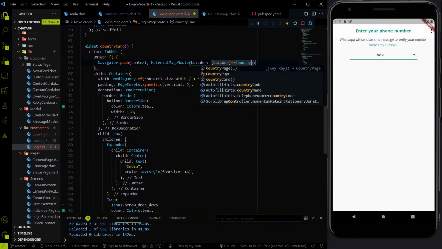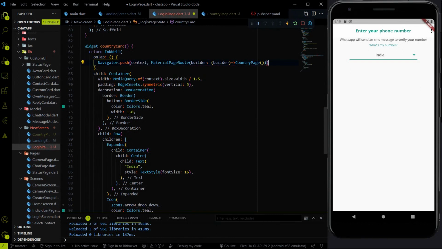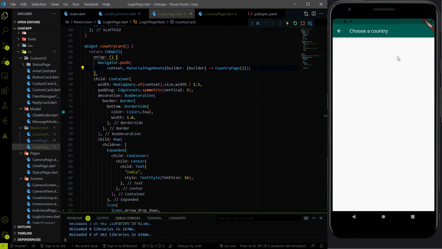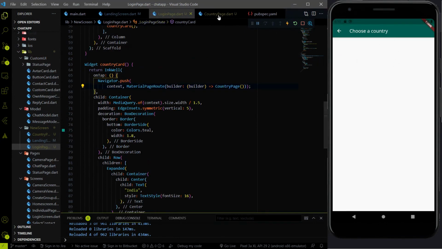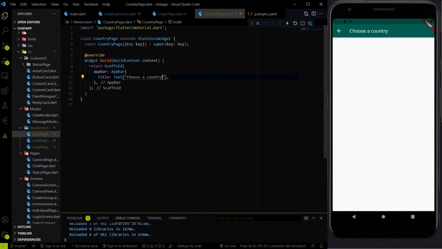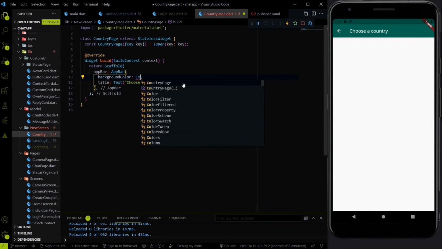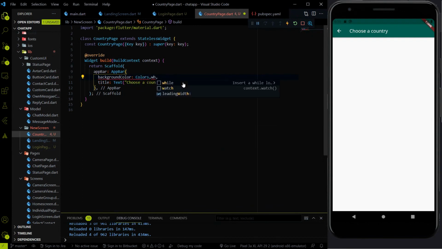To the country page screen. So if I click here, then we will go to a country page. Again, the country page background will be Colors.white.